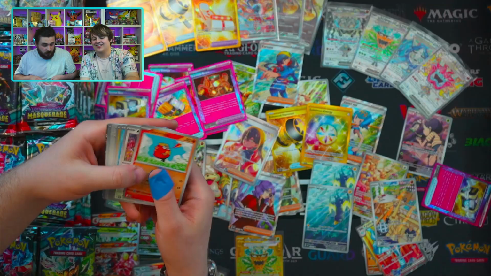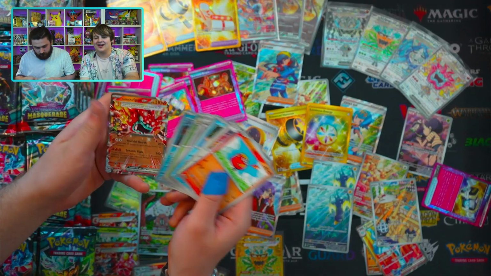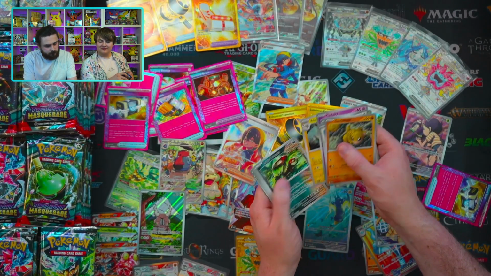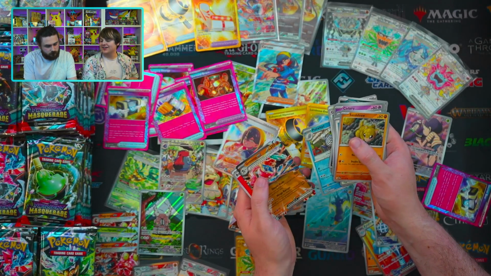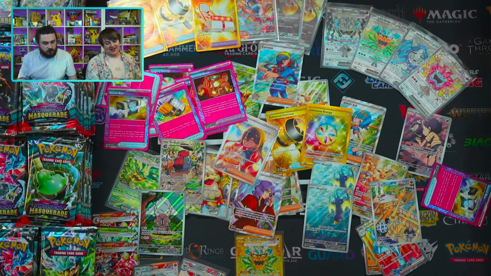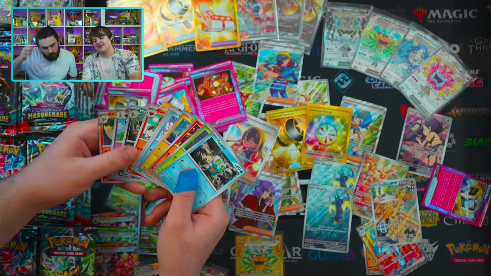Favourite illustration rare so far? Maybe the pincer. Doesn't have to be on here. Like, no, I think the pincer. I like the pincer a lot. I don't think I have one. That's a boring answer. I mean, obviously Greninja EX, like, that's stunning. I guess that is my favourite. Okay. But surprise ones? I don't know.